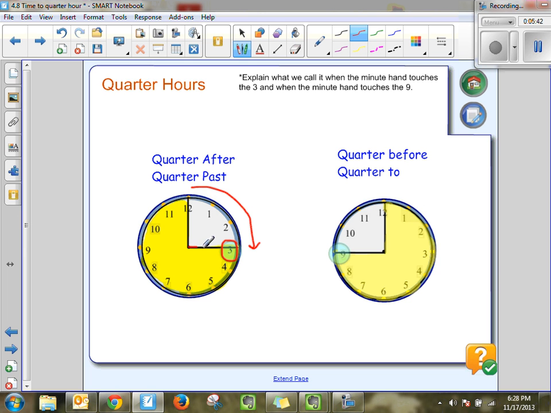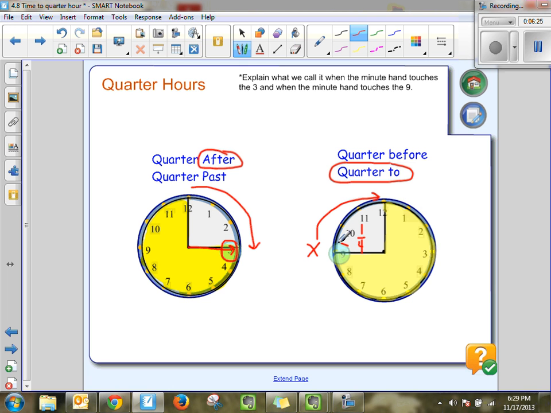So this is where your minute hand is always going to go when we're telling time to the quarter hour, but quarter after. So if I ever said quarter after 1, quarter after 2, quarter after 3, quarter after 4, any quarter hour that I say quarter after, that minute hand is always going to point to the 3. Now, when I said quarter before earlier, I showed you I put an X and then I drew an arrow pointing back up towards the 12 because I've gone almost all the way around the clock and I have just one out of those 4 pieces, or 1/4, left to go. So it's 1/4 before the next hour, or we could say quarter to, which we've written right here.